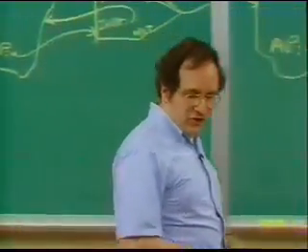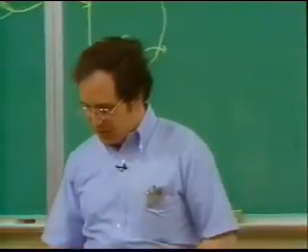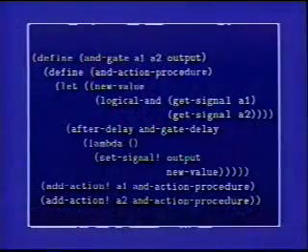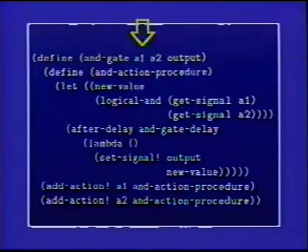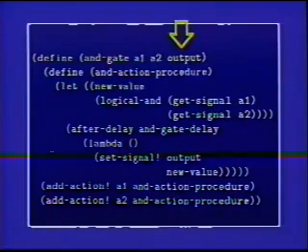Now, let's go back and look, for example, at the AND gate. Here we are back on this slide. Okay? And we can see some of these parts. For any particular AND gate, there is an A1, there is an A2 and the output. And those are in an environment that was created. Those produce a frame at the time AND gate was called, a frame where A1, A2, and output are bound to the wires which were passed in.